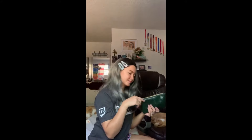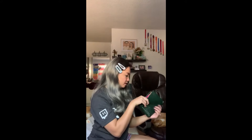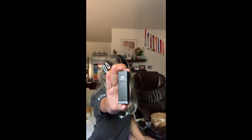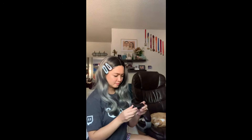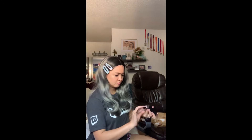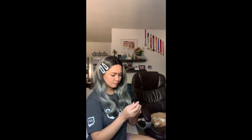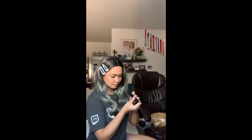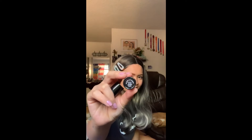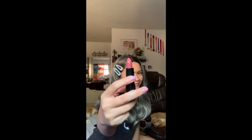All right, let's see what's inside. This is a all-day lip cream in Beverly Boulevard. This creamy, moisturizing lip product glides on to coat your lips in full coverage, high impact color that lasts all day long. The deep rose shade works on all skin tones and looks fab at work, on the town, or wherever your day might take you.